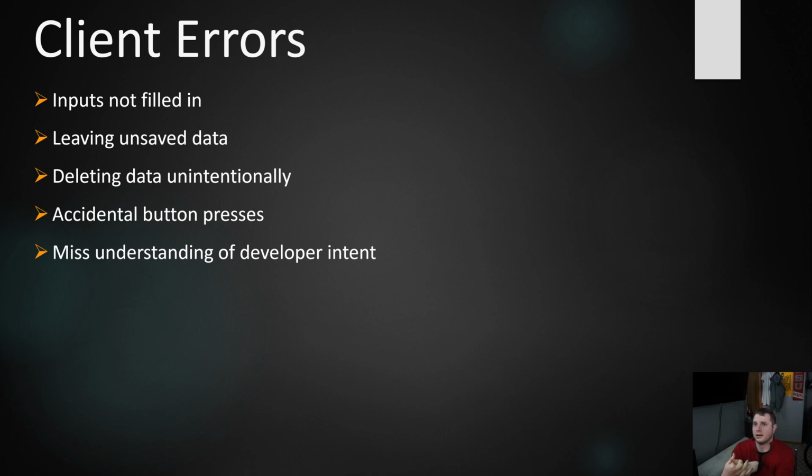Okay. All right, accidental button presses, all right, happens, okay? Make sure you have a way of correcting for that or accounting for that, or at the very minimum, forgiveness, right? Be able to get back to the state that you were if an accidental button press happens, misunderstanding the developer intent. So again, this comes back to, don't make your user conform to the system. Don't do that. Unless you have a life-critical system, which then you can make an argument for, but even then, not a great argument.